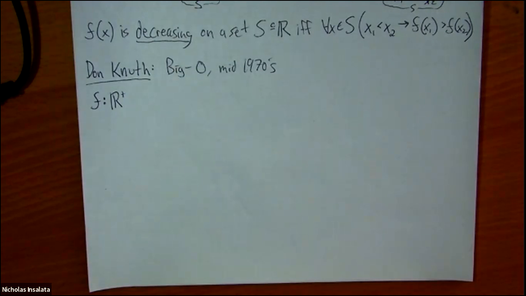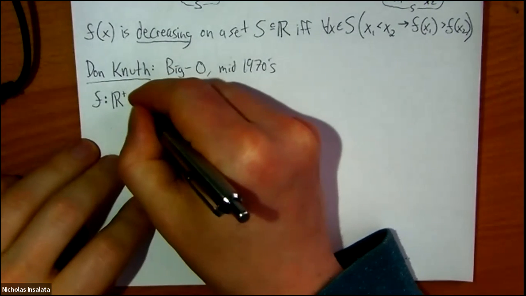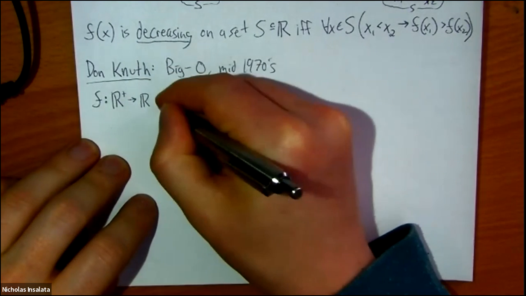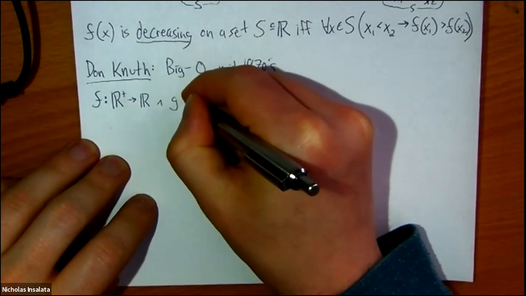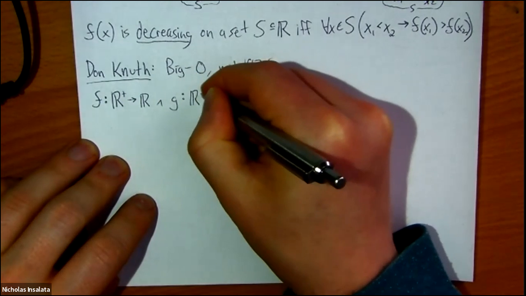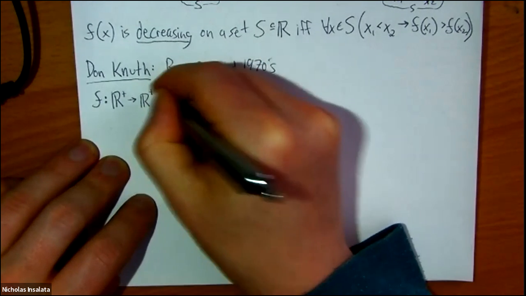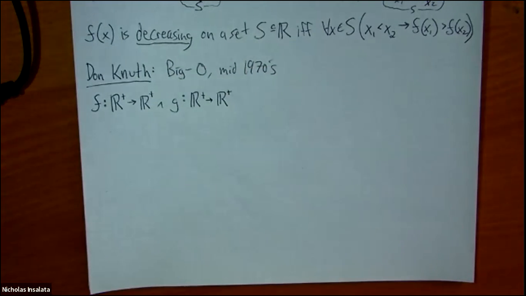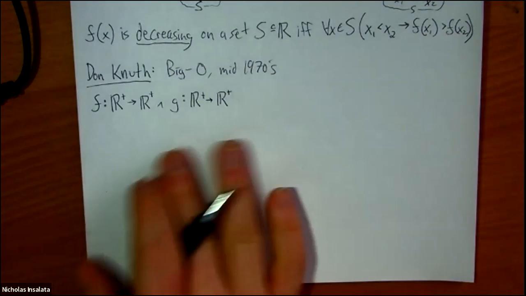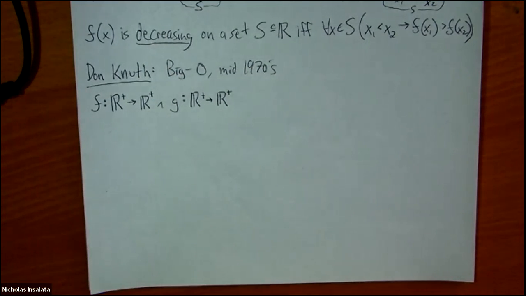It just says that the inputs are non-negative. So positive reals to the reals. And g is the same thing, just another function from the positive reals to the reals. I'm going to go ahead and say positive reals. I don't think we need to worry about negatives here. So everything that's happening here is going to be happening in the first quadrant, right?